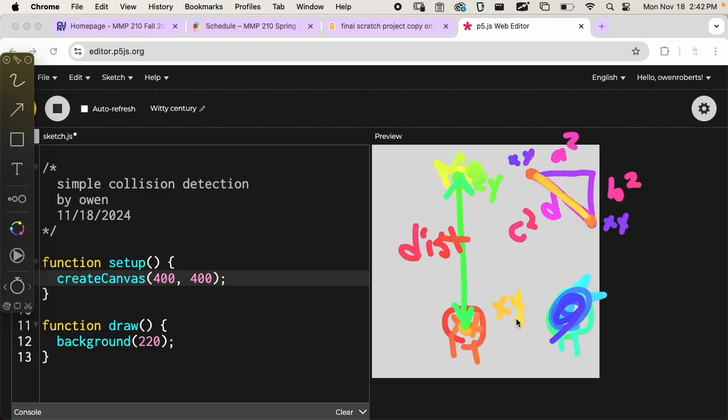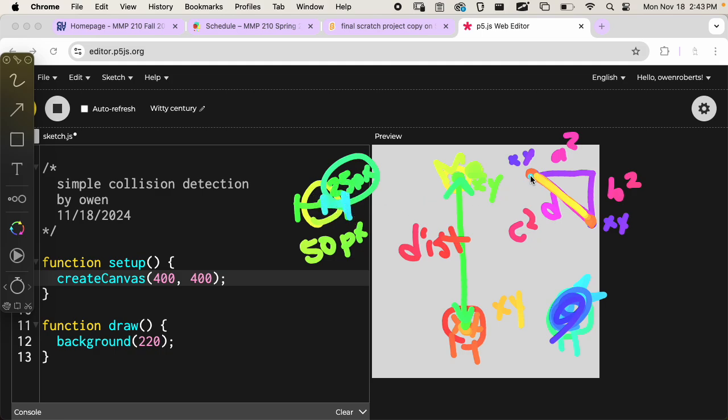Then we just decide how big we want the collision to be, and we compare the distance here to the collision. So let's say our character is 50 pixels wide. That means if the center is here and the character is 50 pixels wide, then half the character might be like 25 pixels. And so we can use that as kind of like the radius of that circle as our distance that we're comparing to.